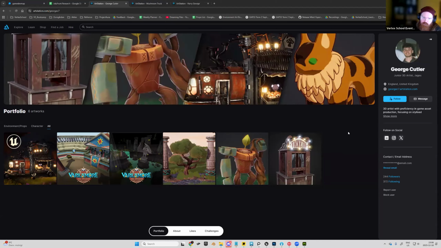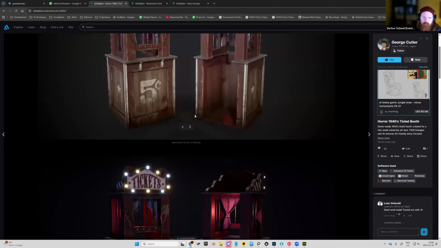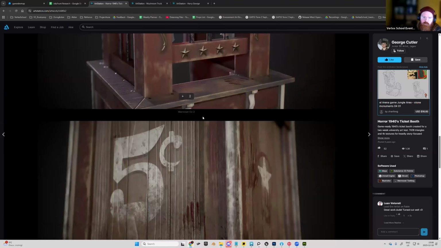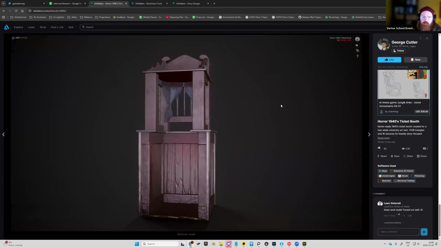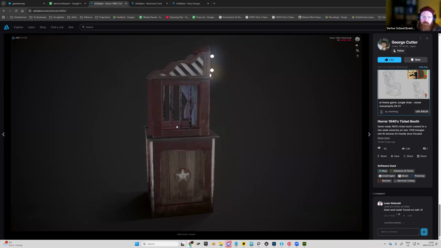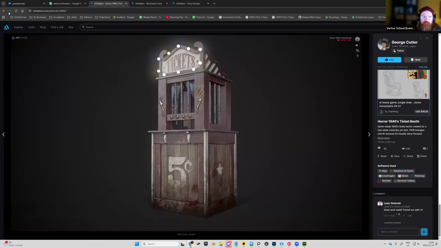Yeah, so when it comes to 3D modeling, I would probably start with a very small object, basically build an asset. So you can see George here. We can see his whole history, basically. So starting with a prop and learning just the fundamentals of building a prop, and then of course texturing it, UV mapping it, and presenting it. And I think this is a perfect size of a prop.